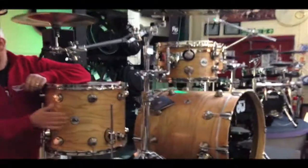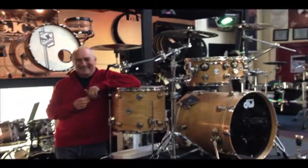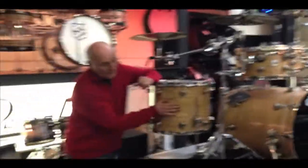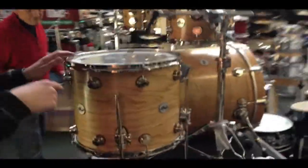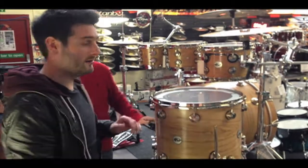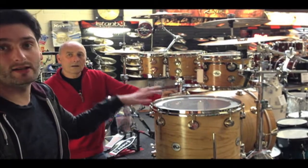DW Cherry — Mick Fleetwood, Mick Fleetwood Mac, he's just ordered one for his tour. You can only have this kit in your dreams. It's an exotic finish. Obviously it's all cherry shells. It used to be that you could only get it in exotic pricing, which was like mega money, and it was only a face veneer. Now it's all cherry shells at regular collector's pricing, so you're saving literally about £1,500 on a kit like this, just for the finish.